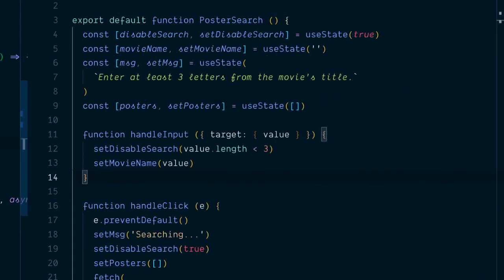The first thing that jumps out at me is something that's probably worth changing, is this hard-coded business rule right here. So you see, when we type into our text box, we want to make sure that we've typed at least 3 characters before we enable the search button. And we do that with this little function here. But we're hard-coding that number 3. This rule probably doesn't belong in here. It probably belongs at a higher level or somewhere else inside of our component, because by putting it in here, the only way we can access it is through a sort of a React construct. So at a minimum, I think it's probably worth setting that rule on the text box itself. So we're going to go ahead and do that.